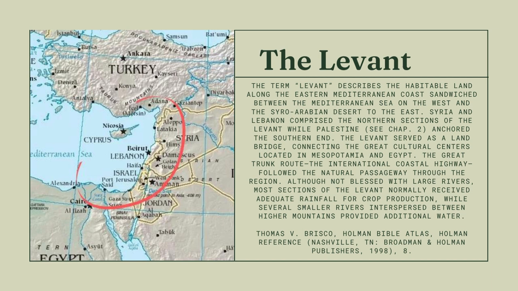So this is the strip of land in which all of the civilization springs up. Now, this is the area of the Levant. And the vast majority of all biblical history in the Old Testament and the New Testament is found in this given area. So in the Old Testament, really the only time they go outside of this area is early on, when you have the Fertile Crescent and Mesopotamia coming into play with the Garden of Eden, and then Abraham being called out of that area. But then this is the promised land, the promised area where Jerusalem is, Israel.